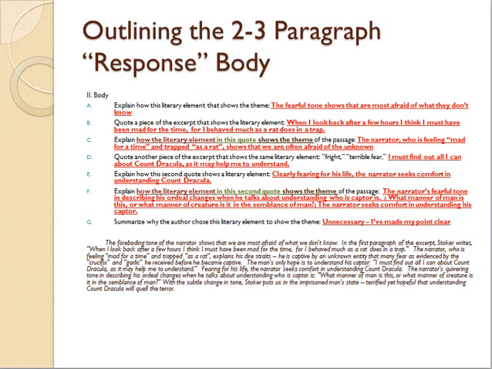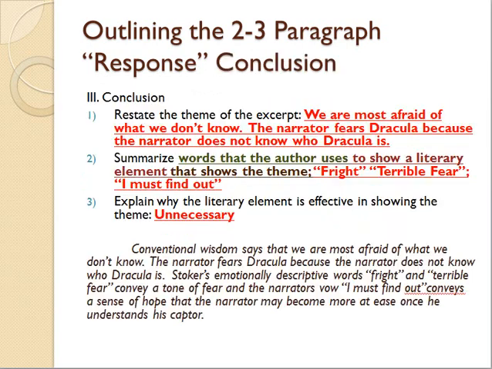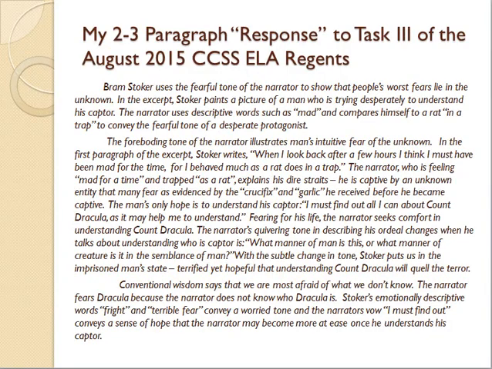Okay? And the conclusion. Remember, you can pause these slides. Conclusion turned to this. And after reading it and editing it, my final piece of work looks like this. And I would recommend that you do read it. Take the time to read it. I put my heart and soul into this.